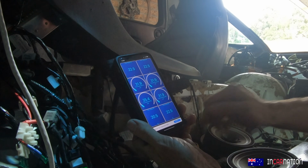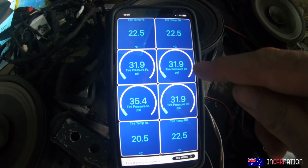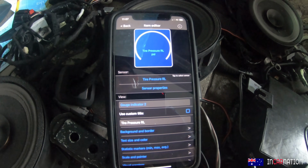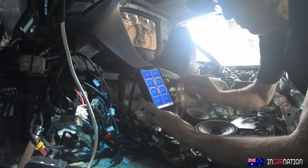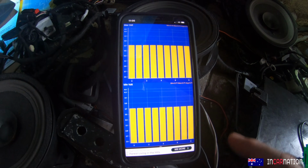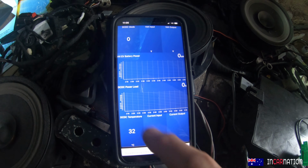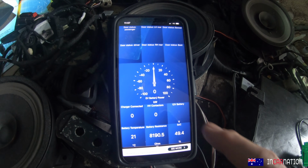Tyre pressure monitors seem to be waking up. They were all showing the same reading, but this one's woken up. So I think the tyre pressure sensors will actually come good once we drive the car a bit. So that's encouraging. And temperatures as well. Fantastic having the OBD stuff coming through. That's going to be very helpful.